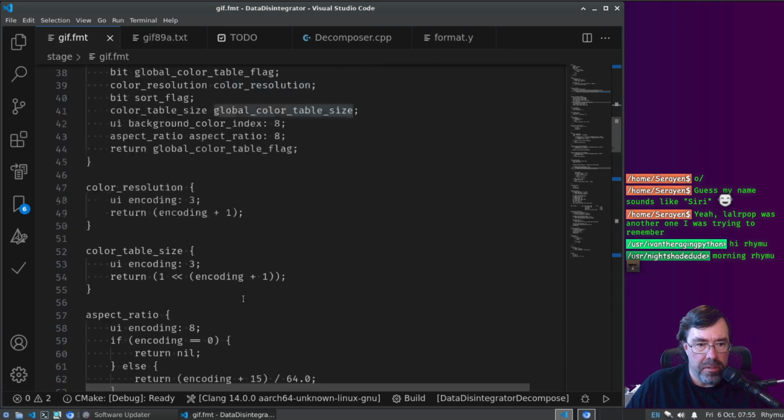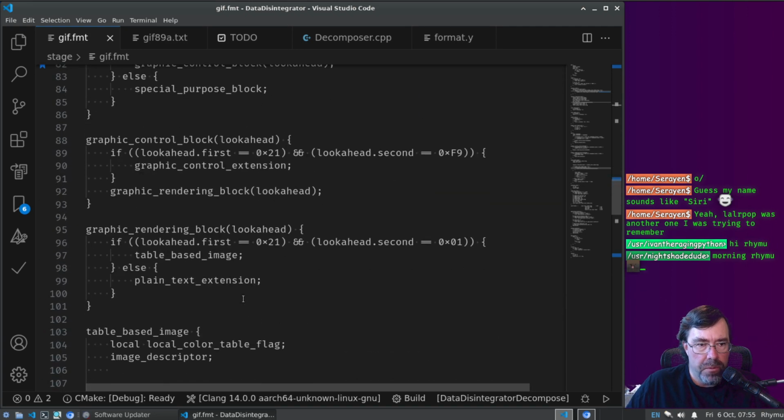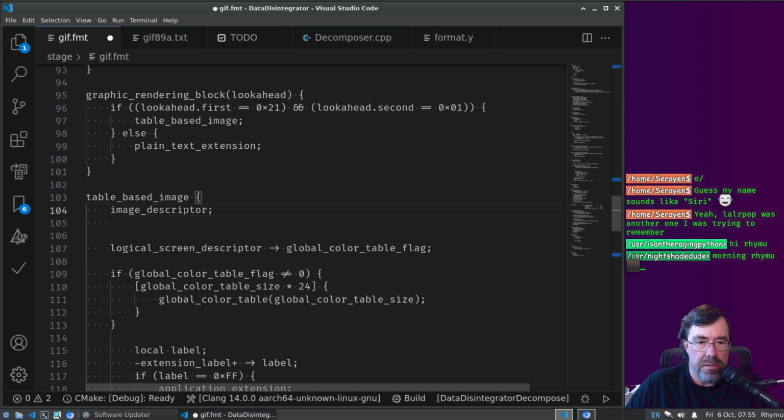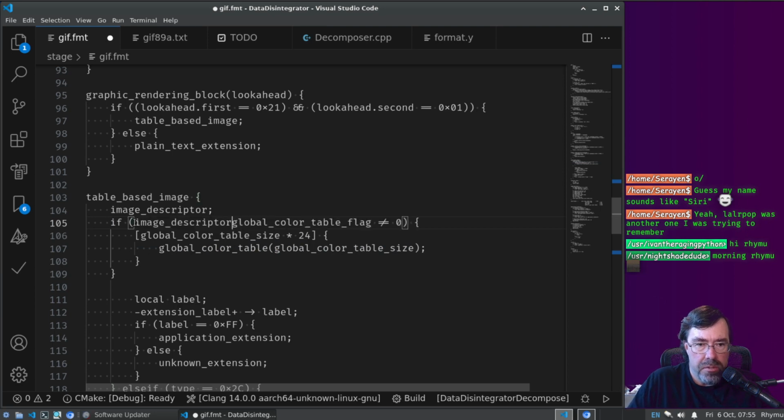So I can do a similar thing for the other one. Table-based image, we don't need a flag. There's an image descriptor, right? And then we just say if the image descriptor's dot local color table flag. This goes there.